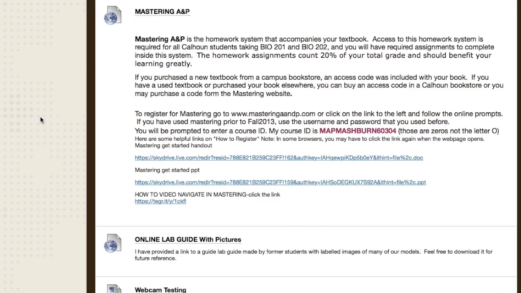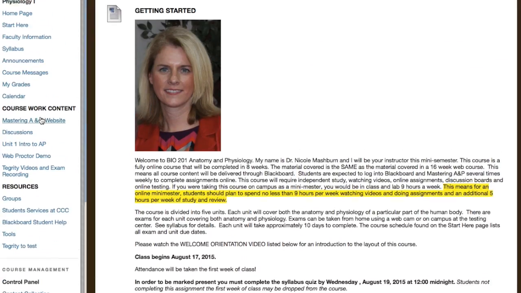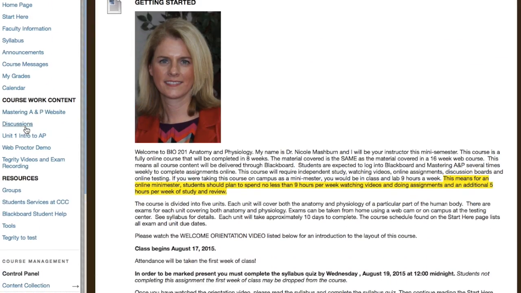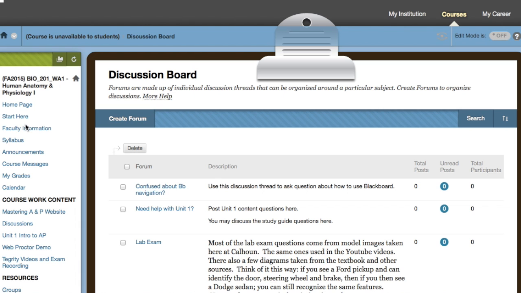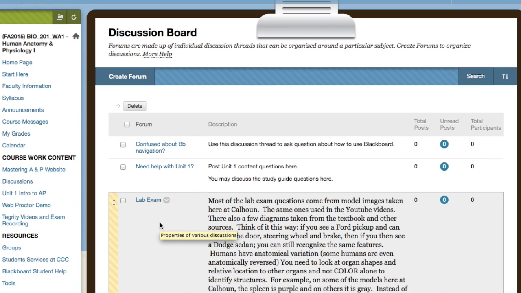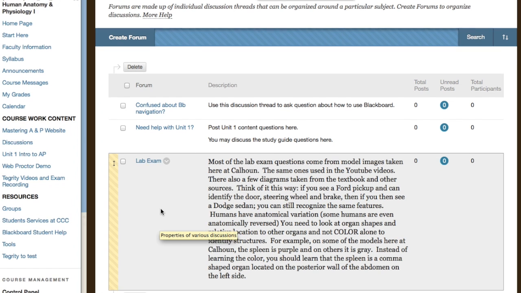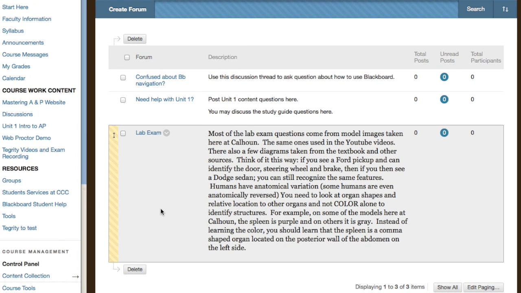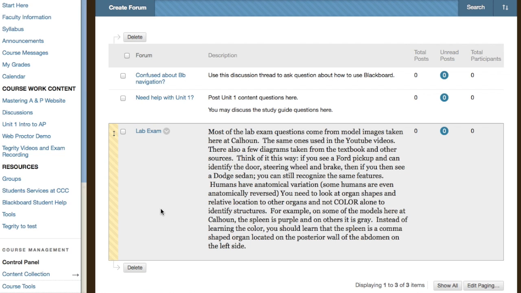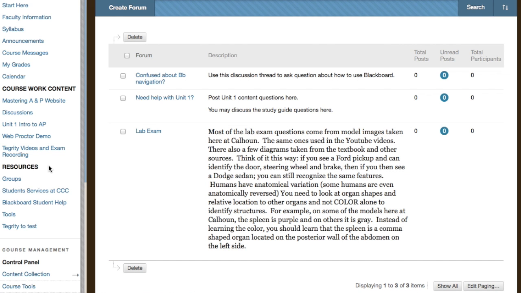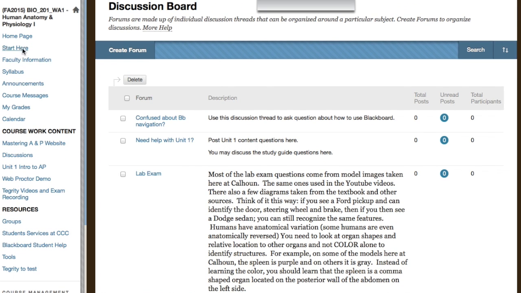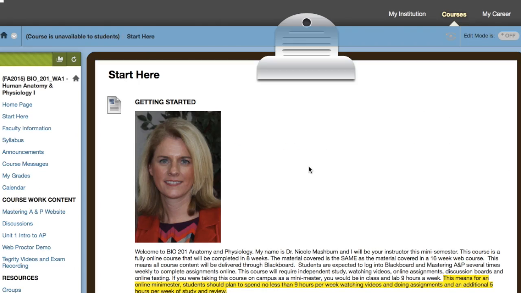There's a discussion board up here at the top. So if you need to form a study group and talk to someone else about how to find things in Blackboard, or what's on the lab or how to study for the lab exam, or if you have any questions about anything, post it in the discussion board, because you're probably awake at 2 a.m. I may not be, but one of your fellow students may be. So use the discussion board as kind of a virtual classroom to get together with your fellow students to learn or ask questions about the course.